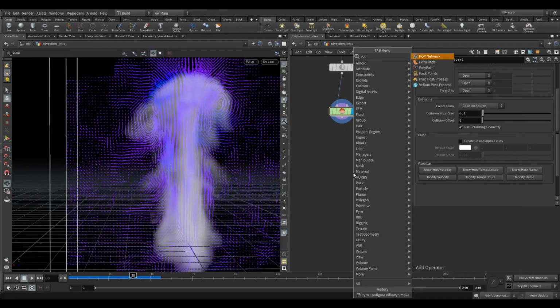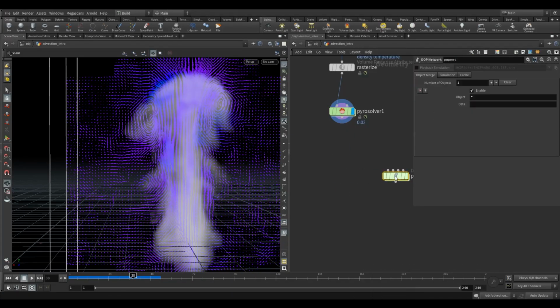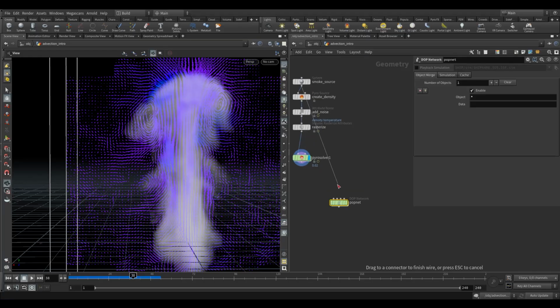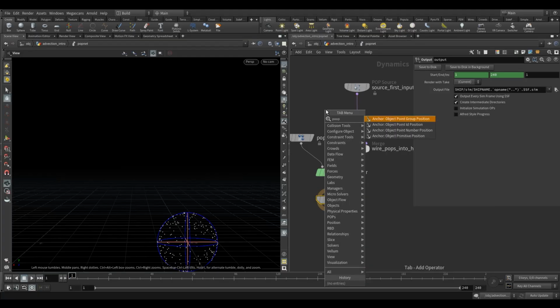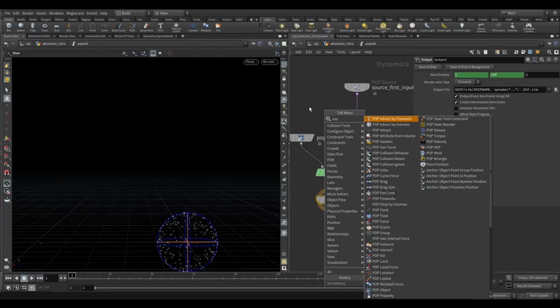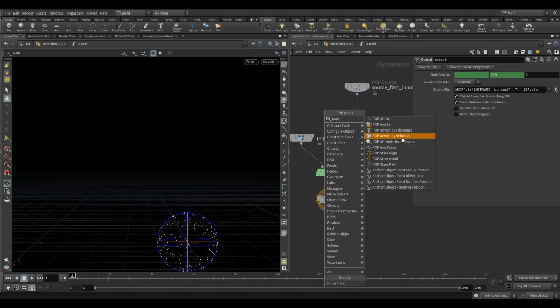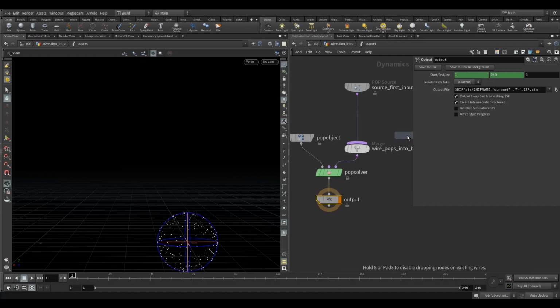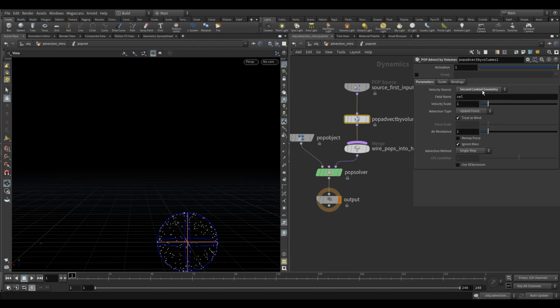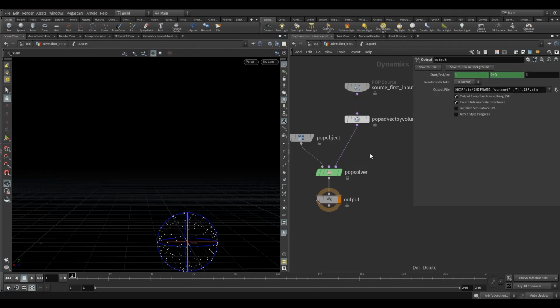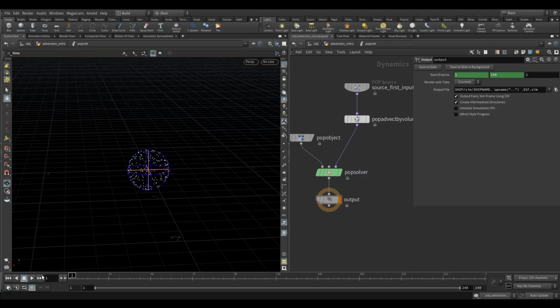So for our pop network, if we go down to the bottom, and then maybe if we just connect that same source for the particles, and then this into the second input, back to the first frame, jump inside, and then we need the pop advect, advect by volumes, that's it. And then it's going to be second context geometry. Delete that. And I think that should be it. It should just work straight away now.